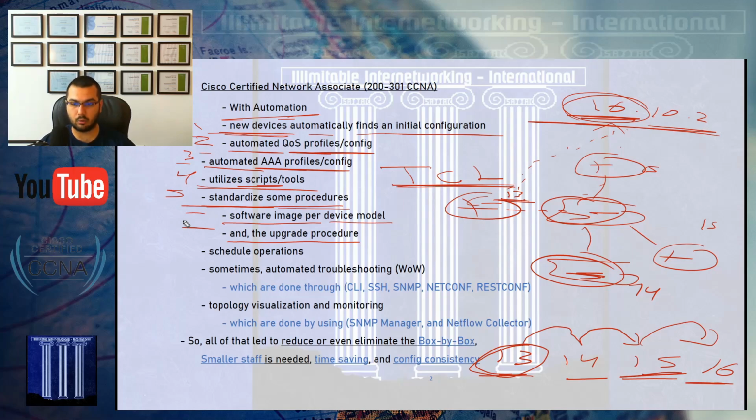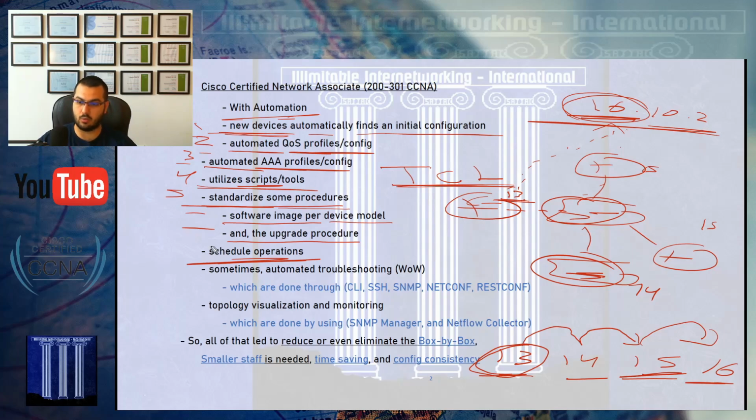Leave your network. Automation will, in a few hours, days, or weeks, depending on your settings and on the profiles that you have applied or configured in your automated network, automatically schedule some operations, and will start upgrading the devices, each one per its model, per its software image. It depends on the time also. Maybe you can specify every day from 1 a.m. to 6 a.m. start upgrading devices. Only upgrade one device every 15 minutes, and that's it. Leave the automation to automate. This is the awesomeness of automation so far.